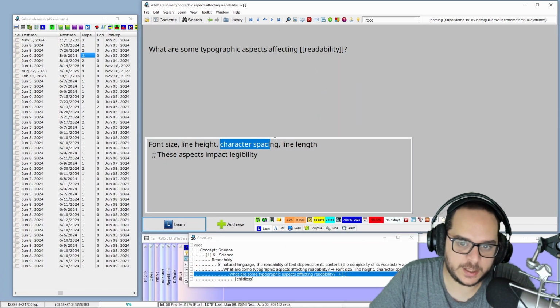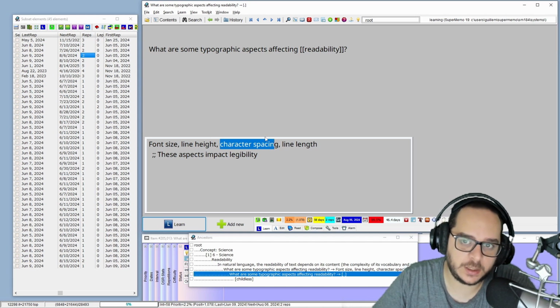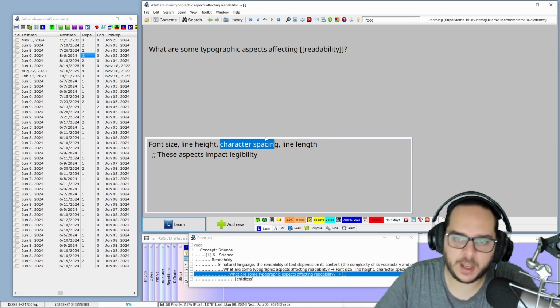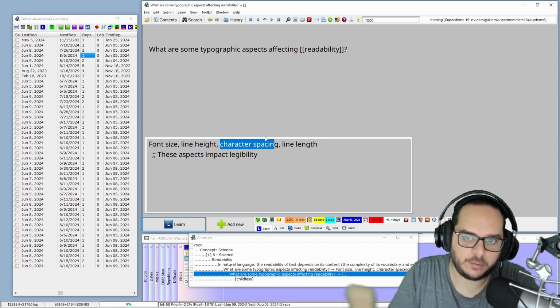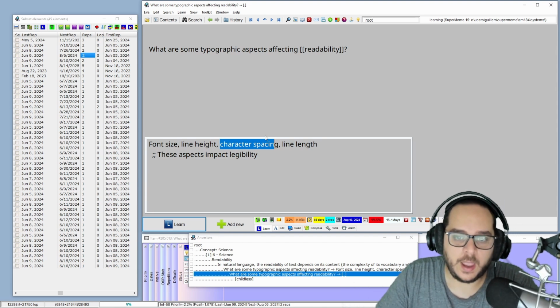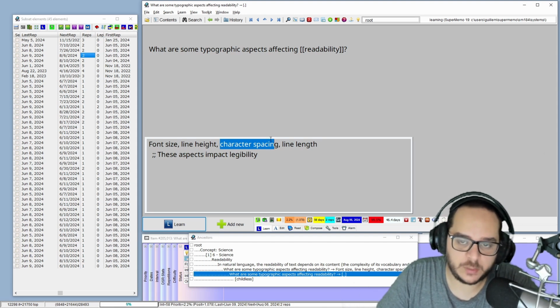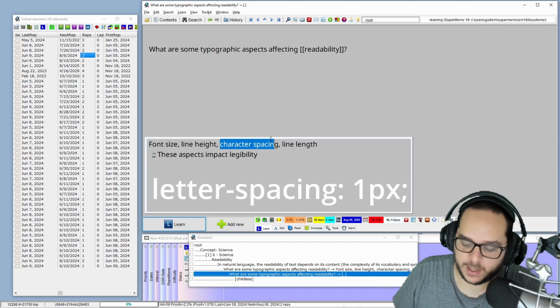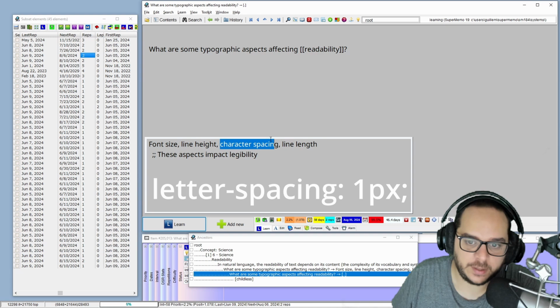The character spacing, I do this through the font, because in this case Google Noto already has the condensed and regular variants. If you use a font that doesn't have this, which is more likely, you will have to use CSS for this.